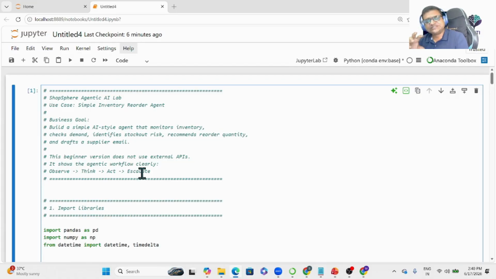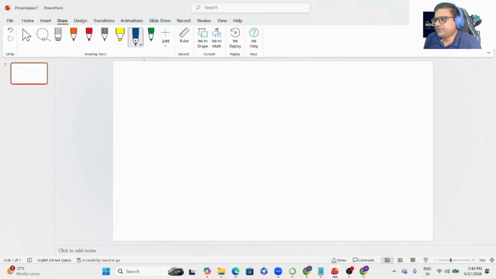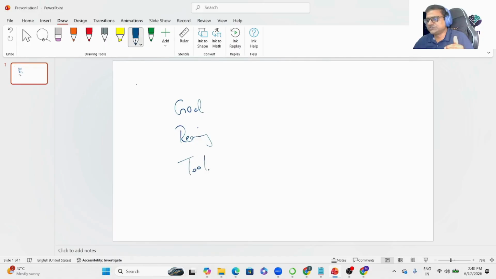So agents help you focus on the most strategic work rather than manual processes, like running the model, because you have to be there for the risk model prediction, but not for the other steps. So in simple words, what we just discussed: what actually is an agent? It has a goal, then reasoning, then what sort of tools, which I explained some time back, and then the action. Simple.